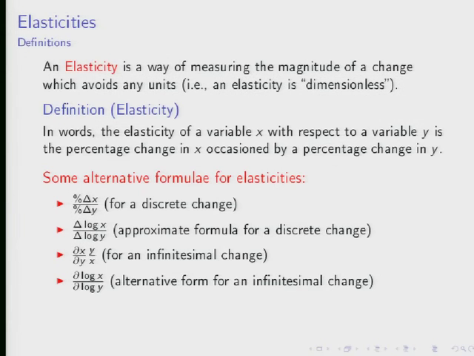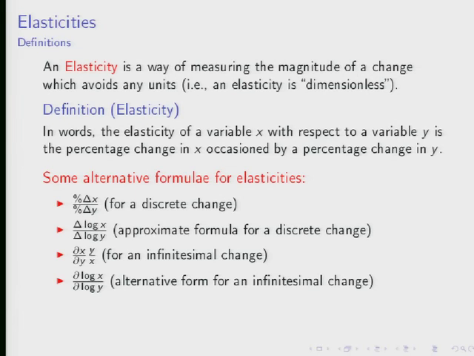I'm going to put the screen up again here, with apologies to the right-hand side of the room. So if we have a graph, we put y on this axis and x on this axis, that looks something like that, for example. If we have a discrete change in y, we might call this y, we might call this point y prime. This gives rise or gives occasion, as we said in that definition, to some value of x and some value of x prime. Then we might define the change in x to be equal to x prime minus x, the change in y to be y prime minus y. We define the percent change in x to be something like x prime minus x all divided by x, and the percent change in y similarly to be something like y prime minus y all over y. Okay, so this is a formula we might use to compute the elasticity for a discrete change in x and y.